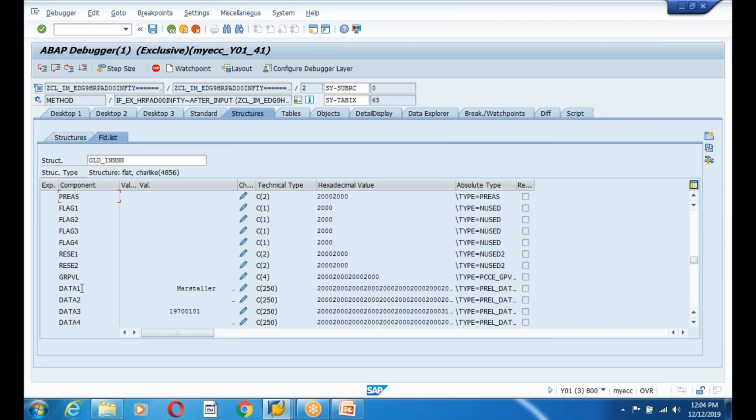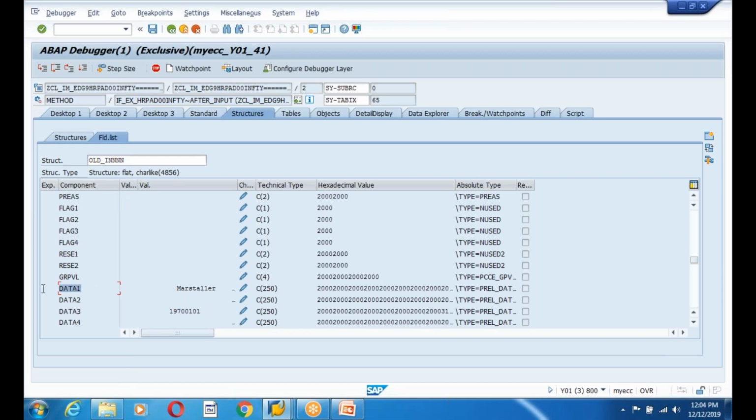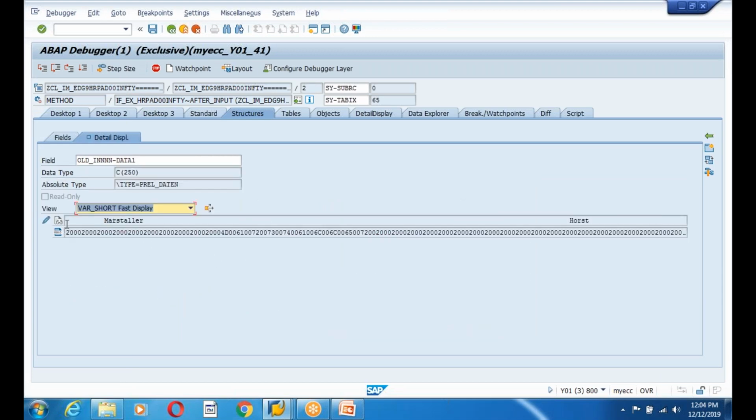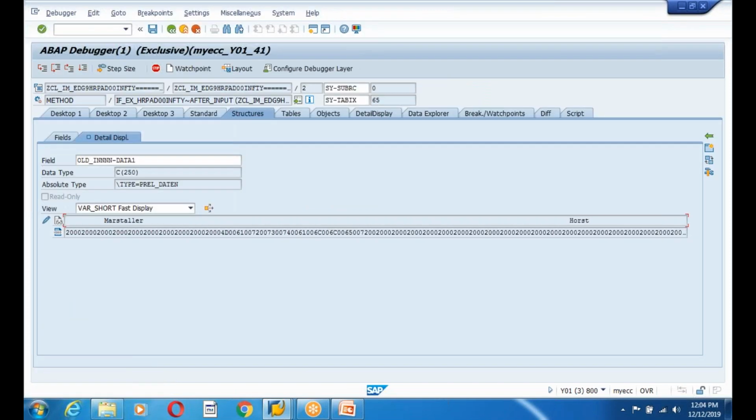See, I think I need to play with this. I suspect some data here, guys. So this data is coming in data one and two. If you see here, data one, and this data one contains the string, guys. So see if you can see here, this is the data. So how to read that? How to read from this field? That's a little difficult task.